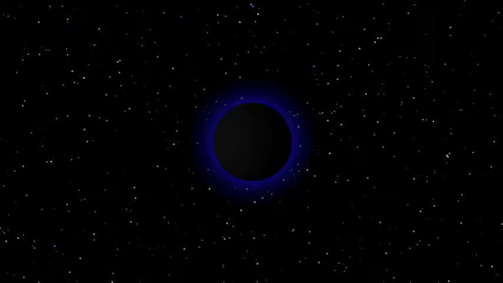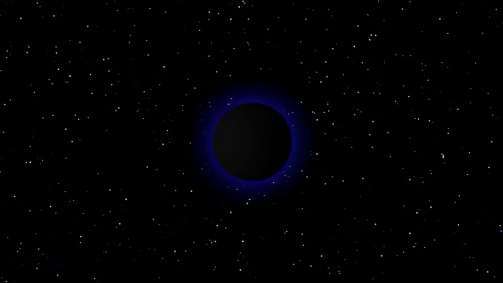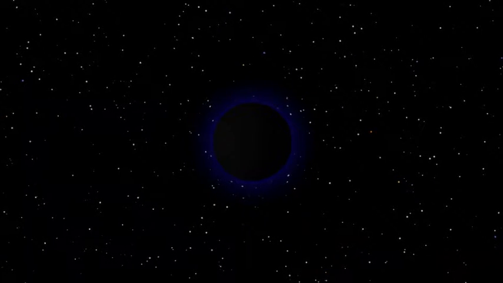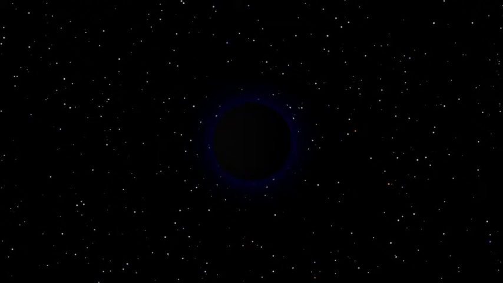We can never see into, or directly know, about what happens inside the Event Horizon of a black hole. In effect, any object that crosses this imaginary line has left our Universe for good. But if nothing, not even light, can escape a black hole, then how do astronomers manage to detect them?